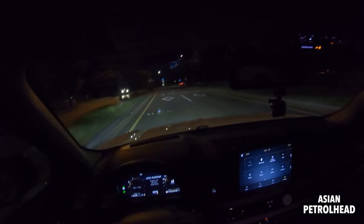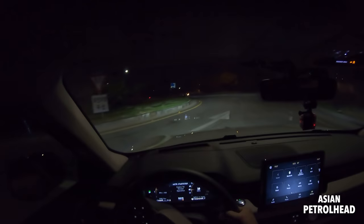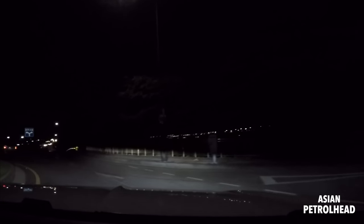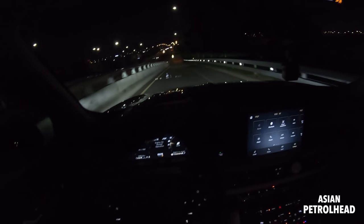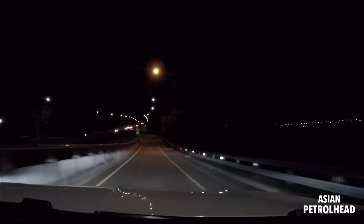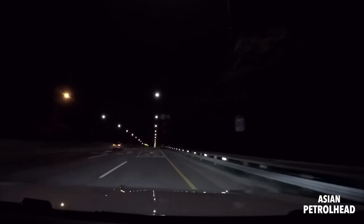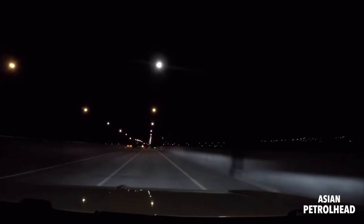sometimes I like to really take hard corners, but air suspension will, at last, just give up. Land Rover, whatever, uses air cushion. It's really nice. It gives you a very comfortable and smooth ride, but at the end, it just kind of loses itself. I'm not really a big fan of air suspension, but in this case, if you're looking for a long distance cruiser that's quiet, comfortable, and also powerful, I think this will do a very, very good job for you.